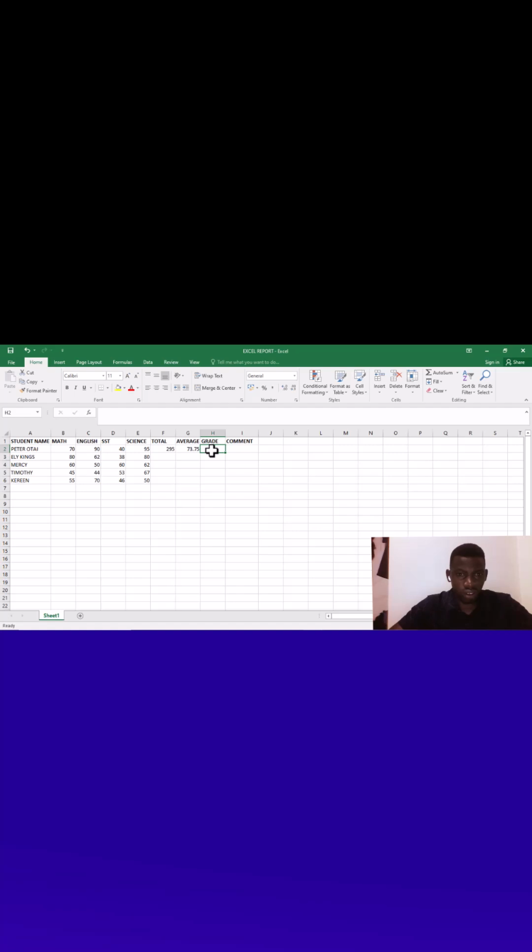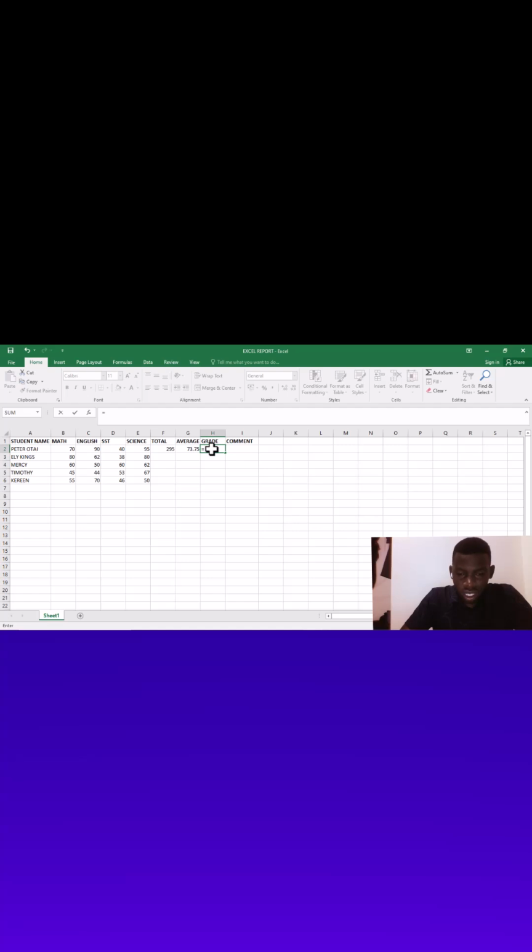So to get the grade it is going to be a little long formula, but I believe you guys will be good enough to catch it because I'm going to make it very easy. You will start with the equal sign, then we use the IF function. You say equal sign IF, open the brackets, then we refer to this G2.